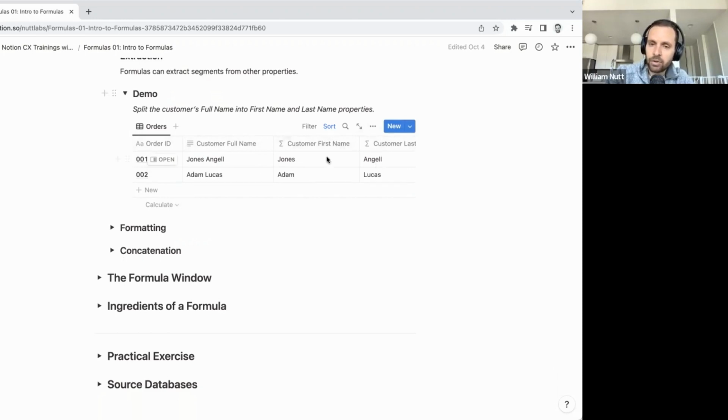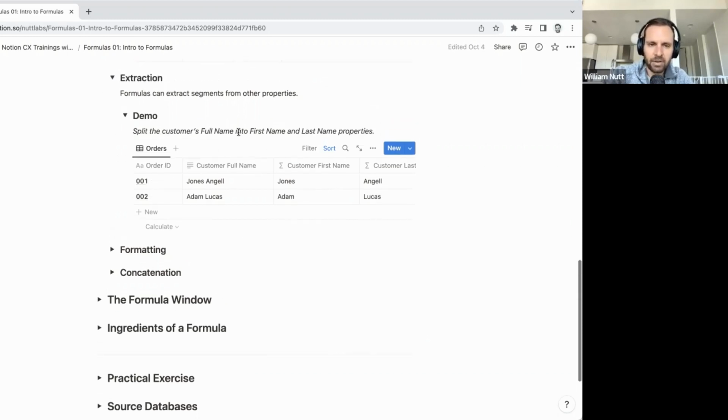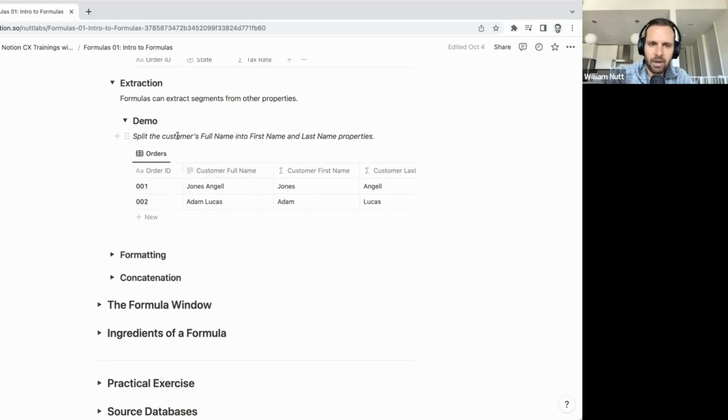This is going to be useful. You may want to sort your database by last name. And if you want to send a mass email, for example, and you want to address each customer by the customer's first name, you can use that first name property because we've extracted that first name from the full name.